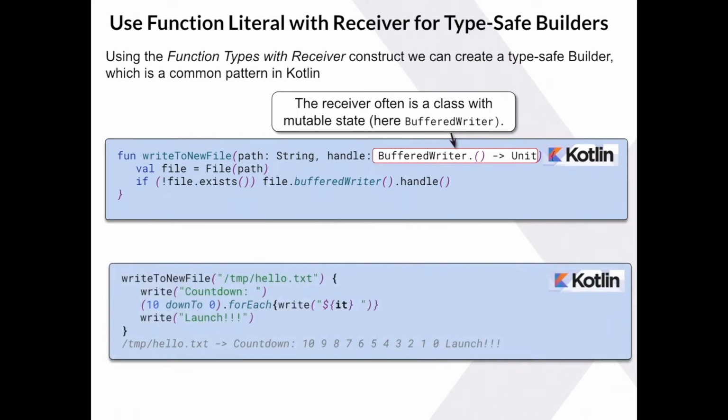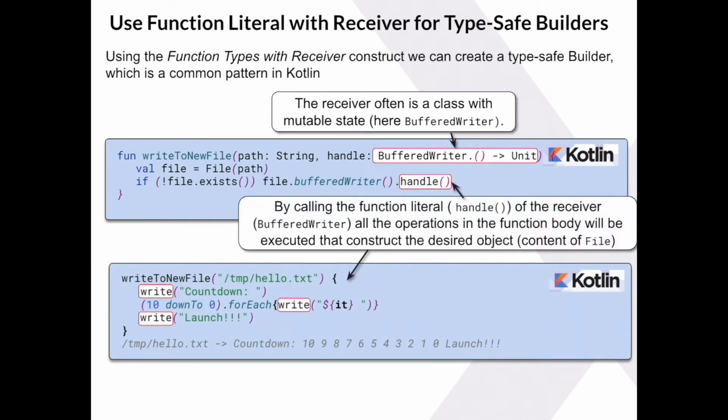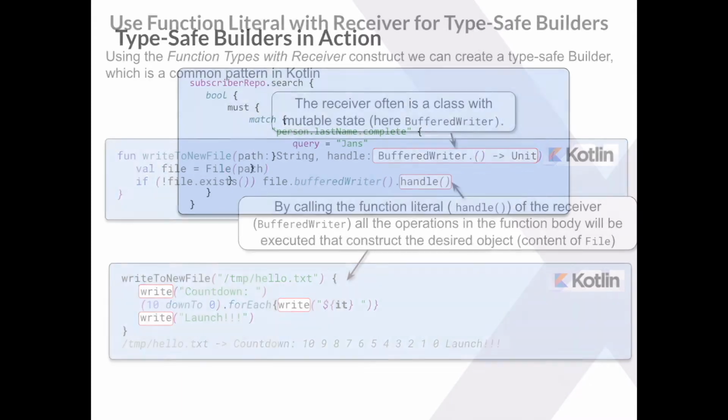So how would you then use it? Like you see here. So write. On which object would write be called? Exactly, on the buffer writer, right? That's the thing we create here, which is implicitly in context. And that's a very mutable thing, write. Right? And the handling that this all nicely closes and so on would then be done by our higher order function.